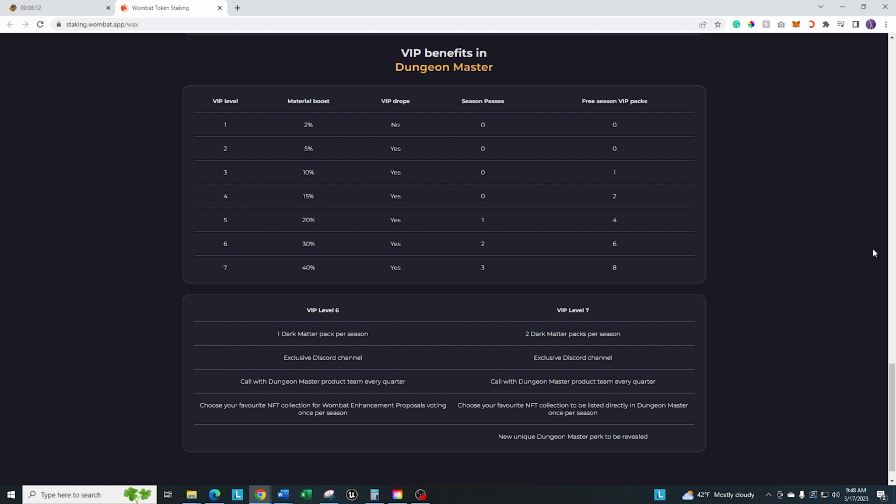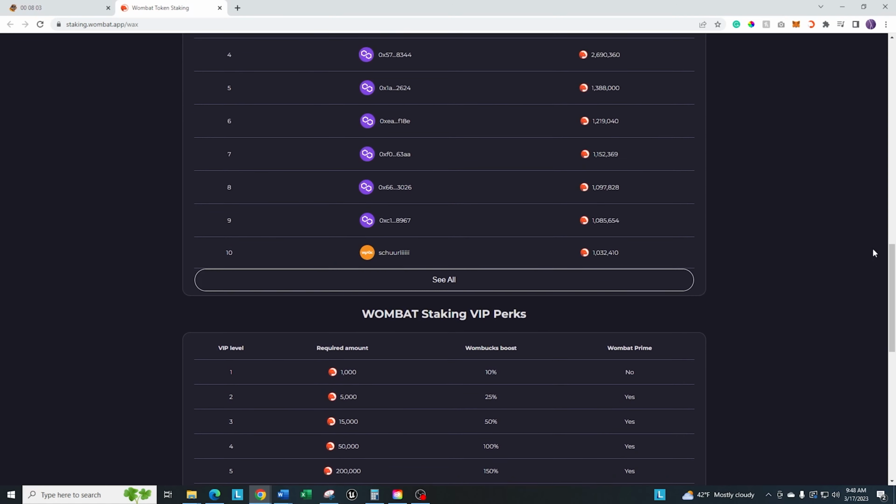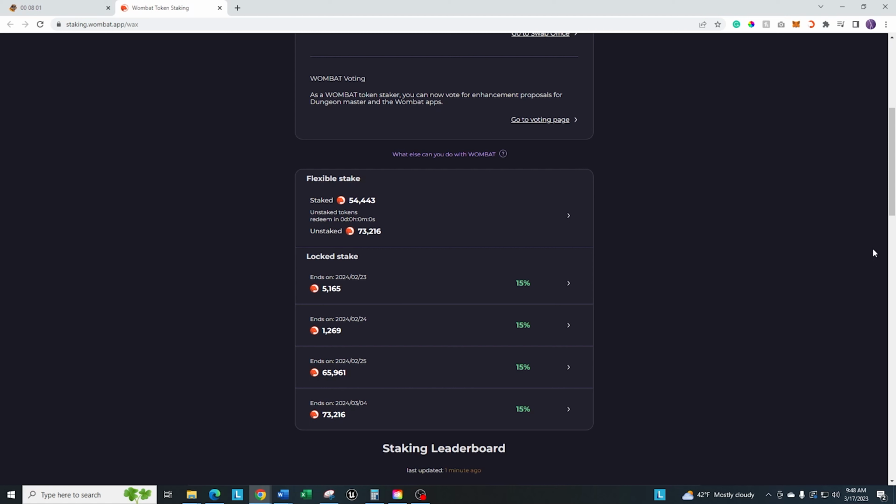All right, now we've talked about the benefits. There's a lot of great benefits for the VIP. That's why I want to do a separate video on this. Let's talk about actually how to stake. I'm going to scroll up here. There are 2 ways now in game to stake.